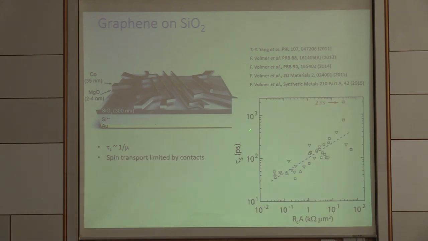When plotting the spin lifetime as function of the product of the contact resistance times the area, so this is the so-called RCA product, one can see that there's a relation between the contact resistance and the spin lifetime. And this is a signature that what we probe here is mainly limited by the contacts, because it shows us that the higher ohmic our contacts are, the better or the larger the spin lifetime is. In all these early experiments, the spin lifetime which got extracted is not an intrinsic property. It's mainly limited by transport by the contact itself.